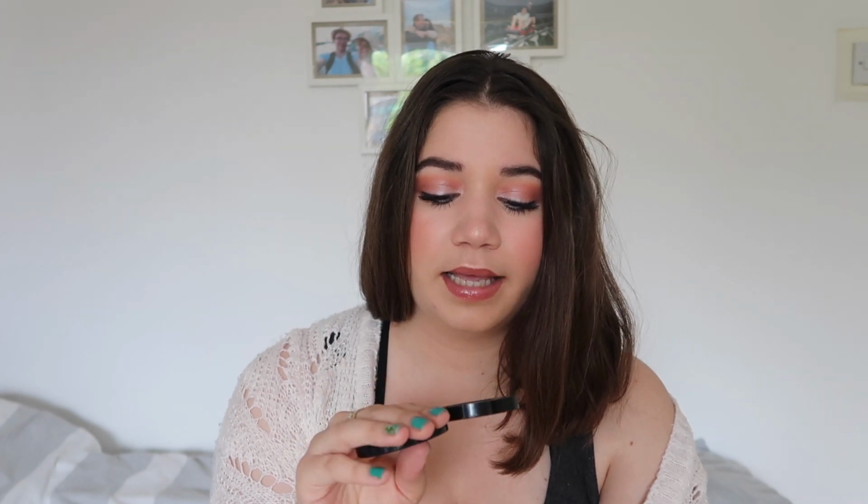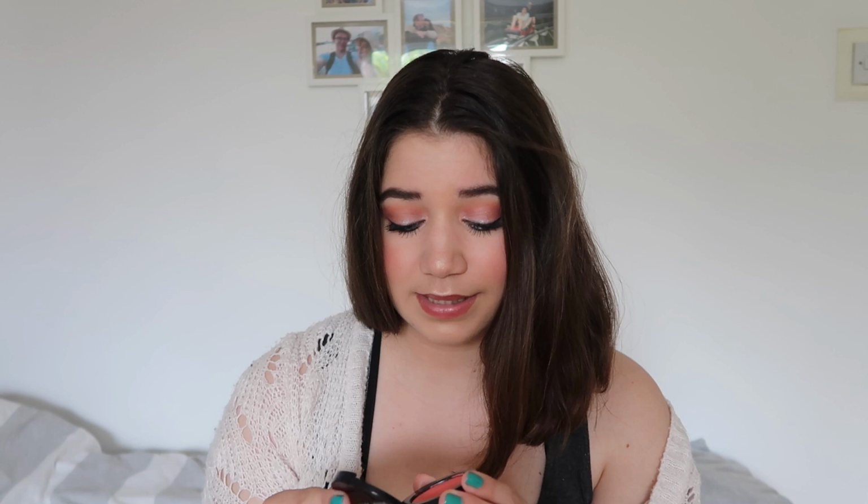And also that one is beautiful on the lips, but I have so many lip products to work on that I thought not now. But yes, this is another product, and hopefully I can maybe hit pan on it in 2 months. Now I'm not too sure, because I thought that my Tom Ford blush that's in the other project will last me for a really long time, and actually I hit pan on it quite quickly. So hopefully I can do the same with this. And I think this has a bit more product in it than that one, or the pan is a bit thicker, but we'll see. It would be great if I could.